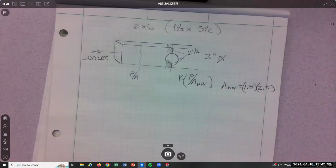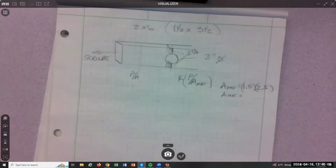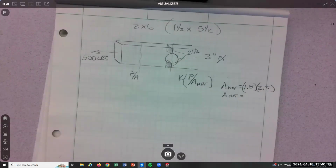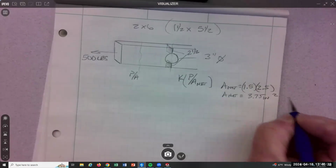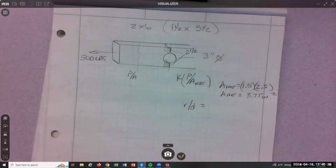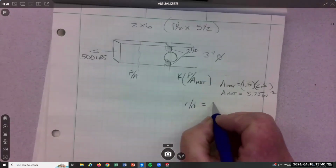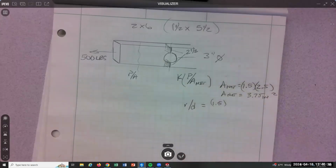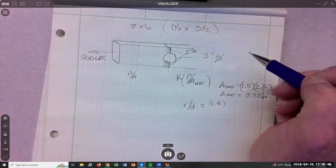It's the area left over after you cut this hole out. Everyone see that? Times 3.75 inches squared. Okay, so what's my R to D ratio? What's R? Radius of the hole, 1.5. And then what's D? D is this distance plus this distance. So that's the 2.5, right?